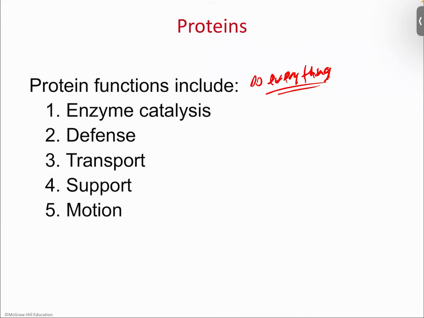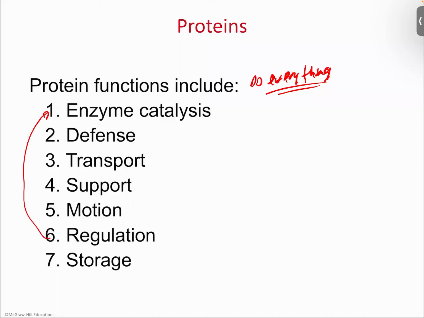And we'll talk about each of these and we'll see examples of these as we move through, especially the next chapter. Motion, right? Any cell that needs to move around, proteins are behind it. This is how you move. How about regulation? You have an entire system based on this one, right? Your entire endocrine system, which is your system of hormones that organizes and regulates all of these chemical reactions, typically driven by enzymes. A lot of those hormones, not all of them, but a lot of them are peptide hormones, that is protein in nature. Okay. And of course, storage.